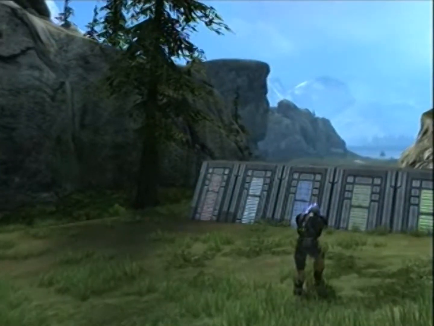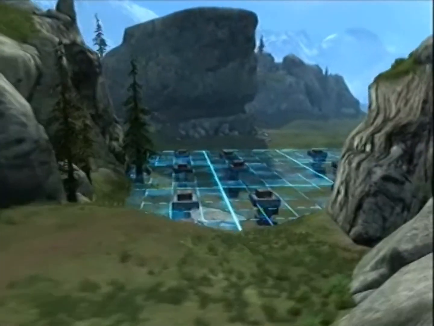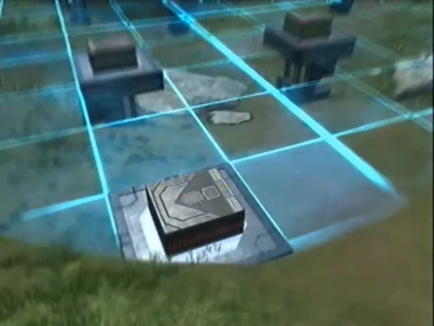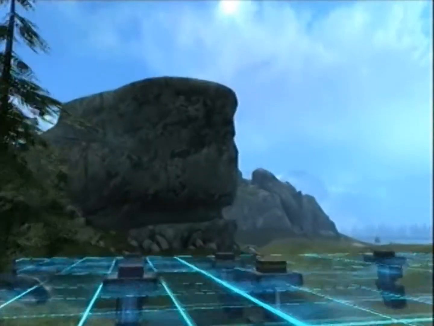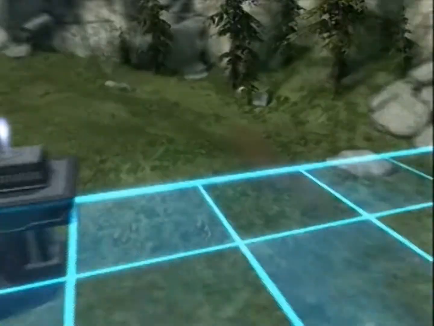Alright, so for this part, you gotta memorize this color pattern here, and then you got to do the color pattern over here. There's a different platform, you gotta go straight to the other one, and make your way all the way over to the teleporter over here.